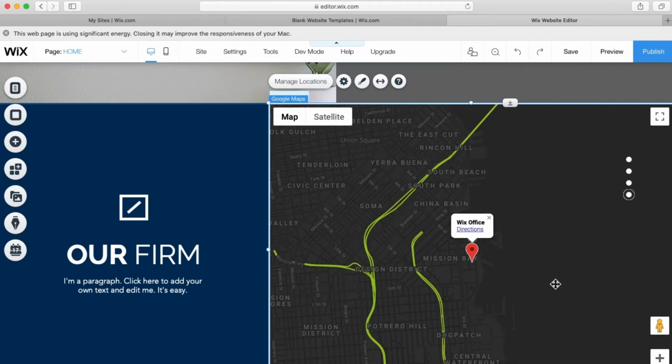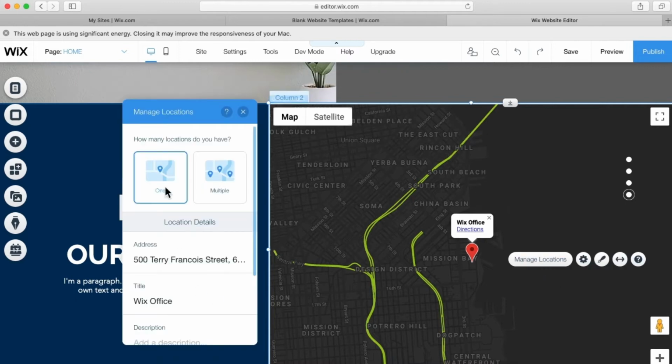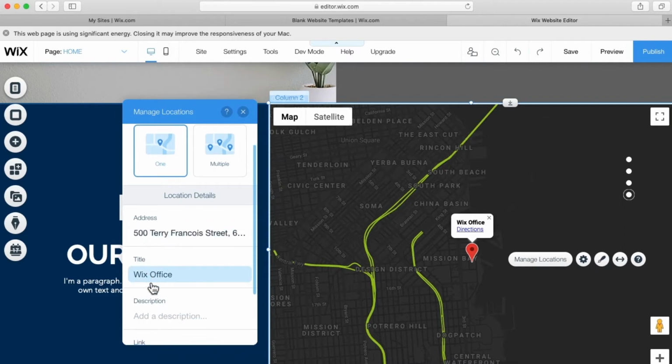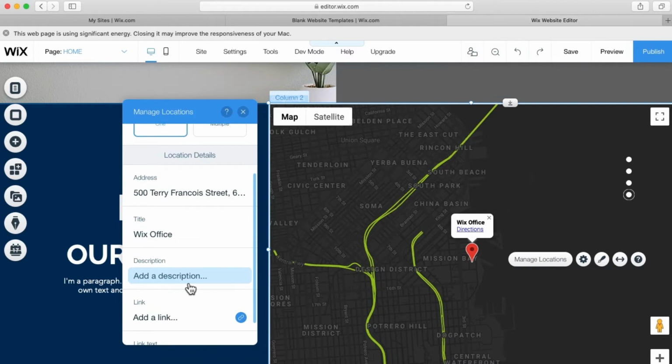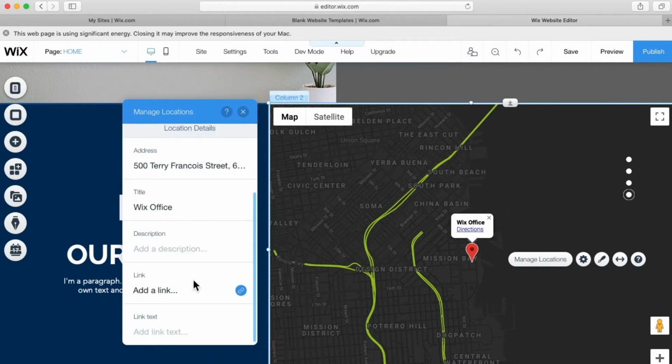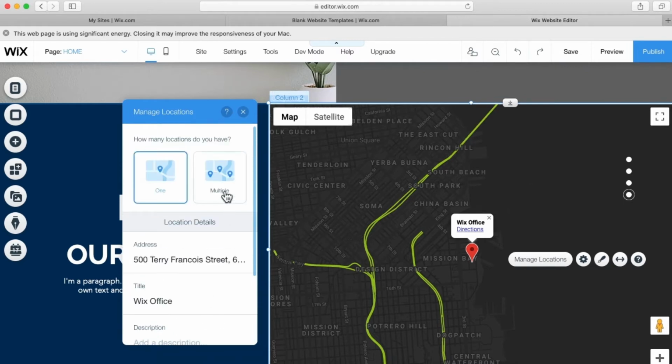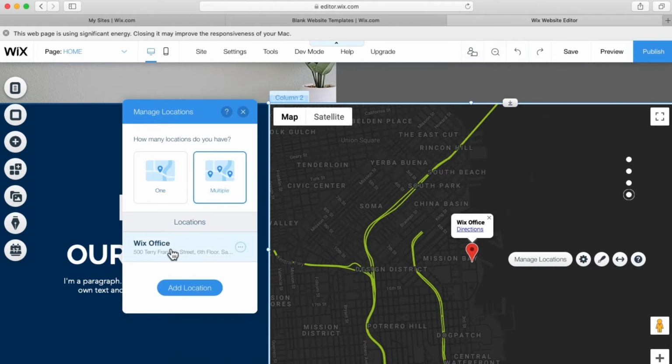Yeah, it's good. Let's double tap it, and from here we can add multiple locations and just put your address and title. So the title is going to show up here, and you can mention description also, and from here you can add multiple addresses.